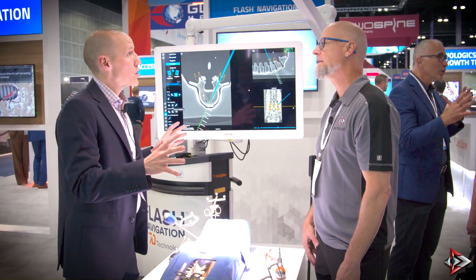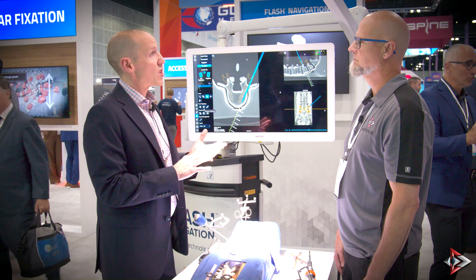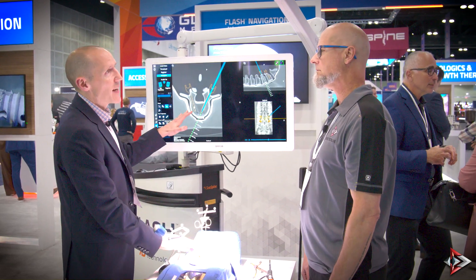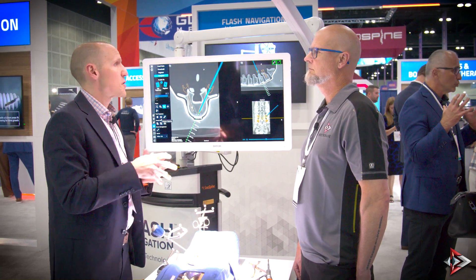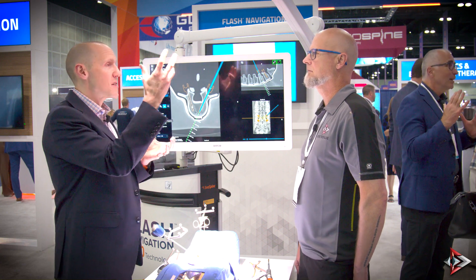Now why a surgeon and a patient and a hospital would want to use this is there are many benefits to this particular approach. We're the only ones who use something called machine vision — using cameras in the operating room to help us make decisions on how to visualize the patient's anatomy itself. Think of it as if you have an iPhone that you've unlocked scanning your face. We're scanning things here to understand what the cameras are looking at. Everything here is based on visible light, the same sort of light you have in your light switch at home.